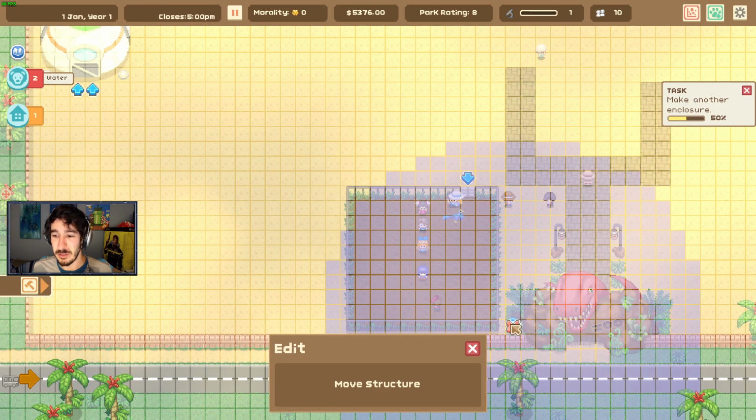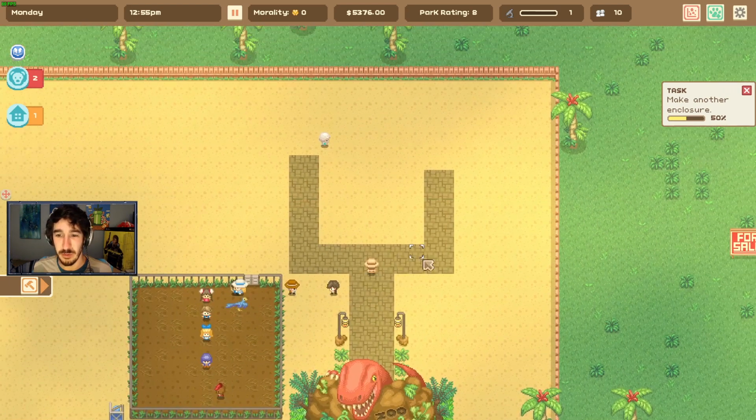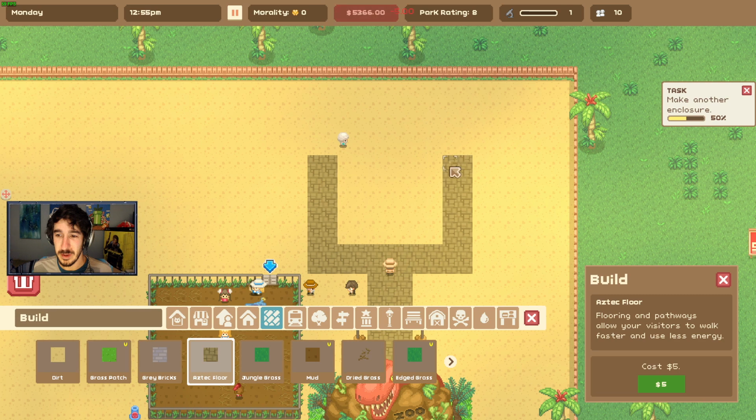I have to keep in mind, obviously, that there's nothing in this enclosure right now. There's not even any water for the dinosaur. So we're going to want to do something about that. But let's go for... What are we looking at here? We got 1, 2, 3, 4, 5, 6, 7. Sure. So 1, 2, 3, 4, 5, 6, 7. There you go.